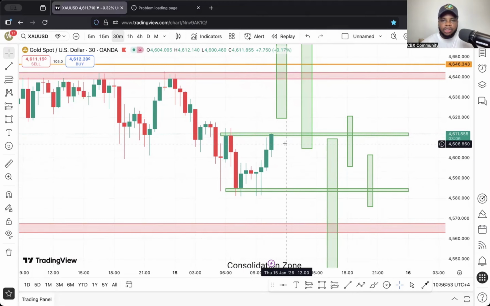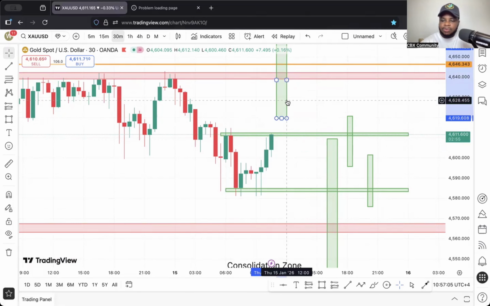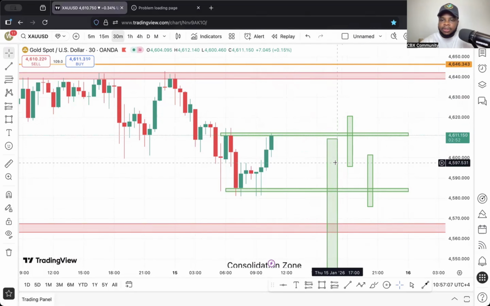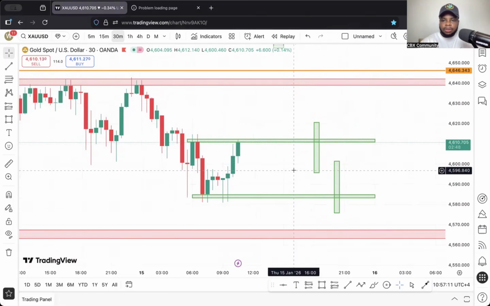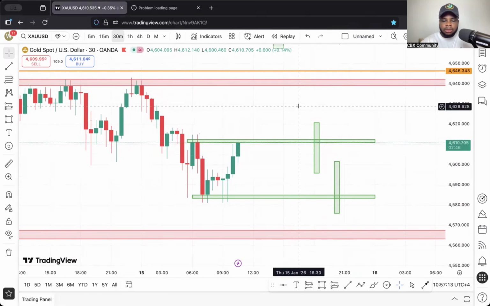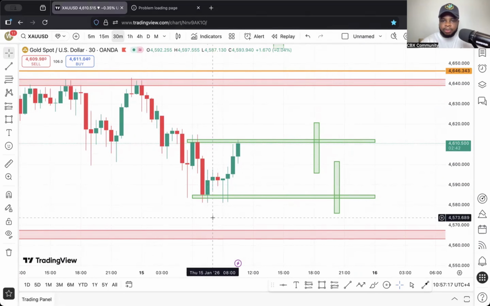For now, we don't need to do anything, just for us to have a very clear chart, in case of any new person that is joining. So we need to delete this. Let's delete this. We don't need it again. Let's also delete this. So we have a resistance zone over here and we have a support zone.